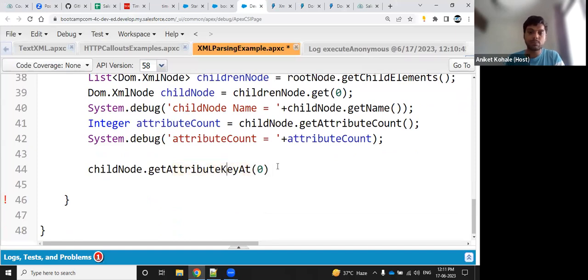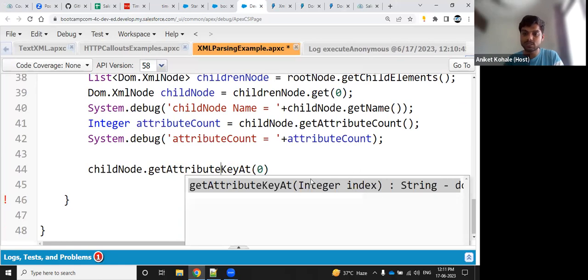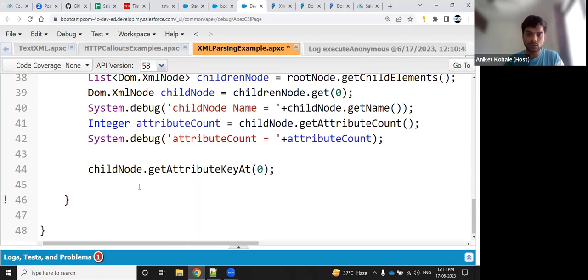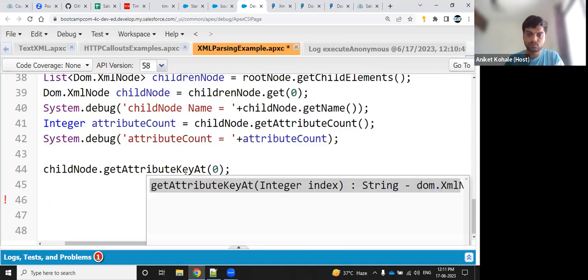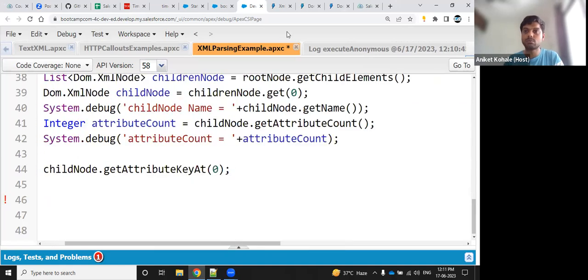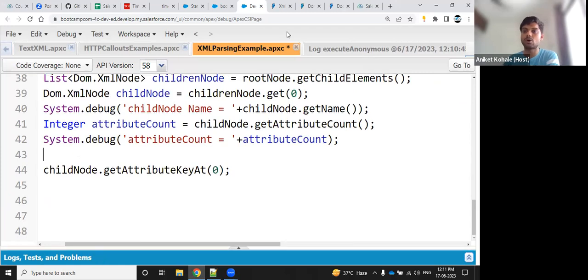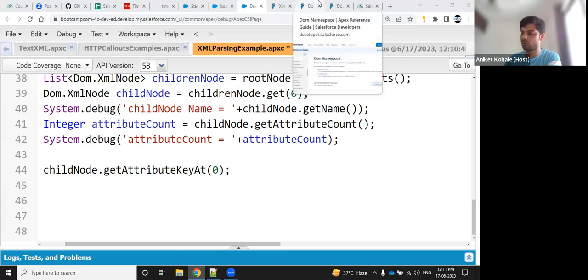So what is the return type of this method? Let me go to the official documentation as well. One second, sir, my mouse is not working.